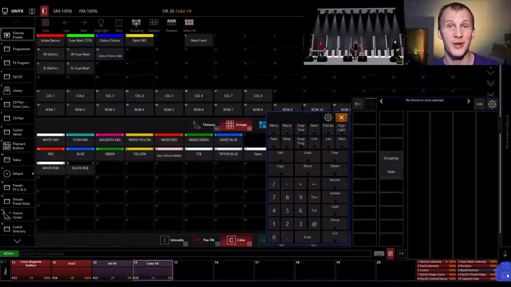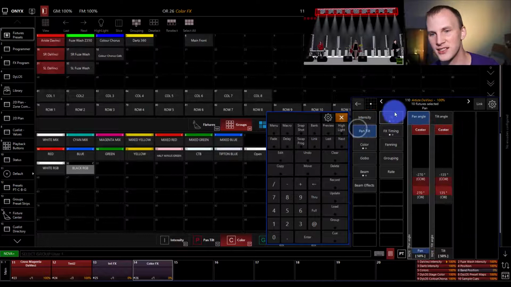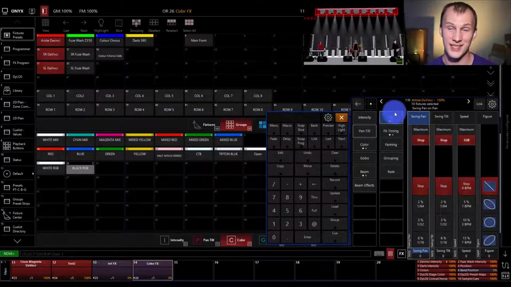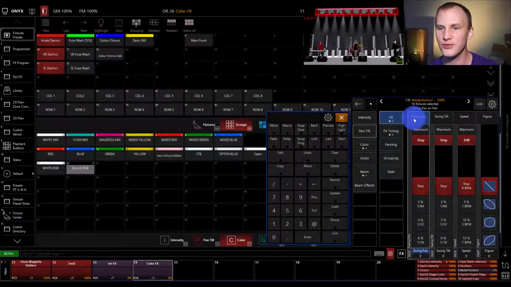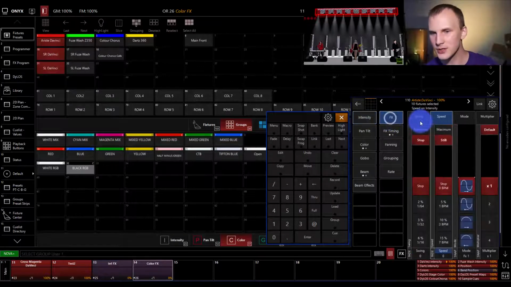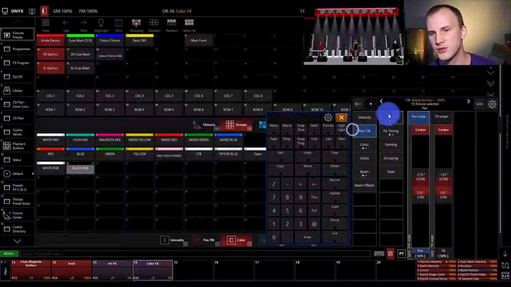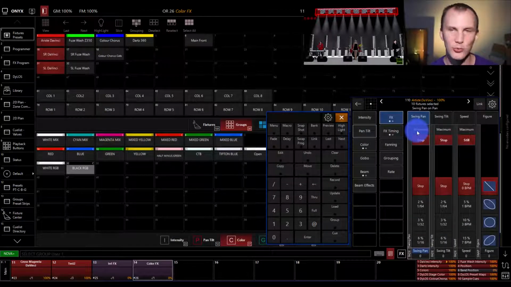Let's do a movement effect with pan tilt. Now these work a little bit differently, and in the last update, 4.6, actually before 4.8, they did change one of the settings, and I want to run through that here. So if I grab my lights and I go to pan tilt and I go to effects, we're going to notice that it looks a little bit different because we have swing pan and swing tilt, speed and figure. If we were at intensity or any of the other parameters, we get swing, just on that parameter, speed, mode, and multiplier. So it's a little bit different what we're seeing, but not crazily different.